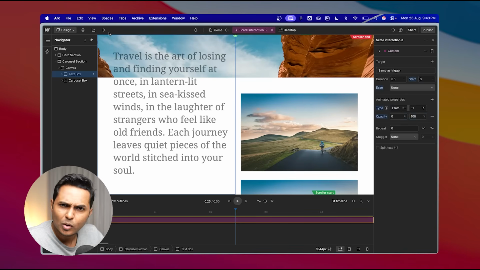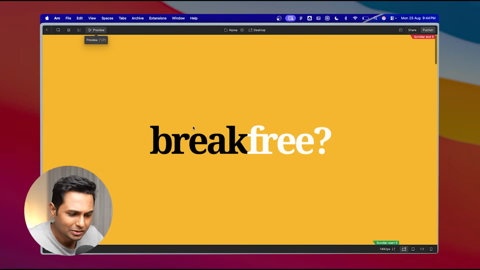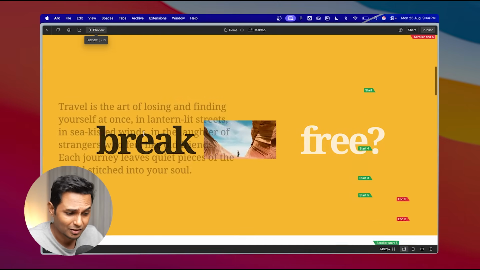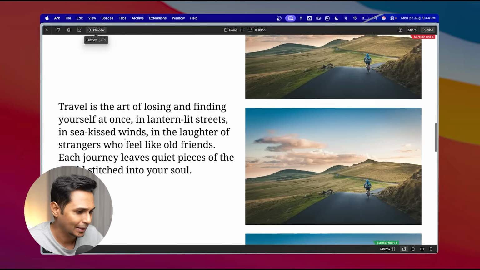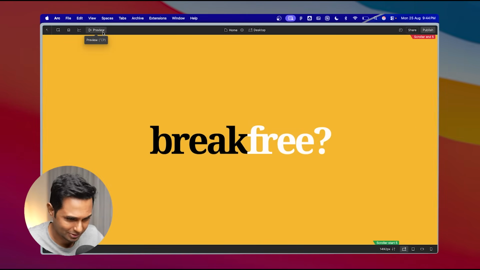Okay, now let's go ahead and see how it works. You'll see here I am. Yeah, the text is actually not there. Now, as I start scrolling, the text starts appearing here itself, right? Yeah, image is coming, everything is fine, but the text started appearing too early. We don't want that. Let us go ahead and fix that now.